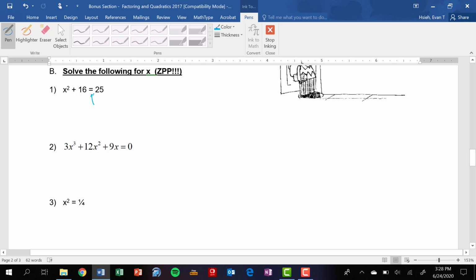So there's two ways I can solve this first problem. I can go ahead and do x squared equals, and then bring the 16 over this way. That's going to be equal to 9, right? Subtract 16 from both sides. Take the square root of both sides. I get the absolute value of x equals 3. X is equal to plus or minus 3. So I get two answers, plus or minus 3. Should have learned that last year.